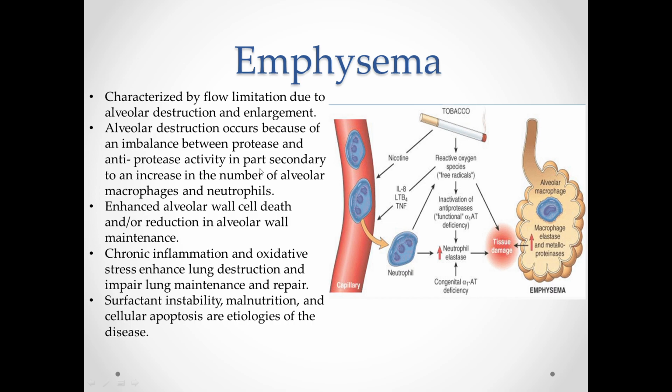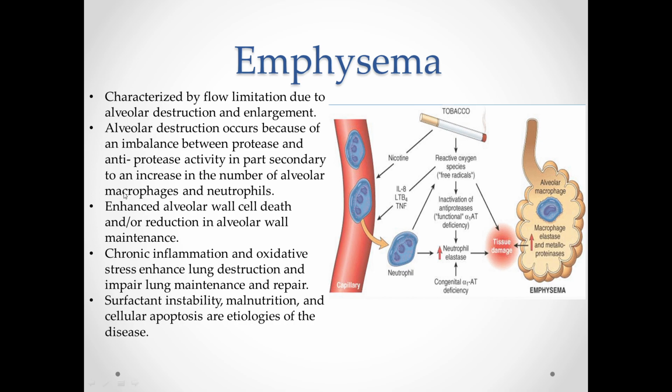This alveolar destruction can also occur because of alterations in macrophage and neutrophil activity. Now, both macrophages and neutrophils are important for lung physiology, in the sense that there's a percentage of macrophages that are always monitoring the alveolar walls for foreign particles that happen to make it down to the alveolar structures. And when they find a particle that makes it down to the alveolar level, the macrophages phagocytize those foreign particles and help to remove them from the lungs.